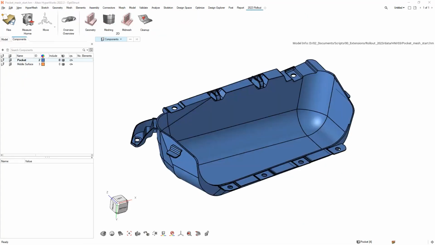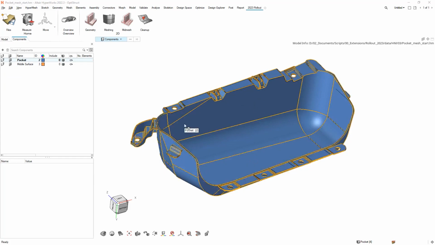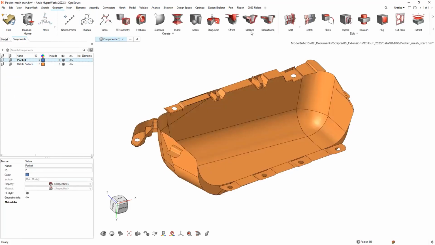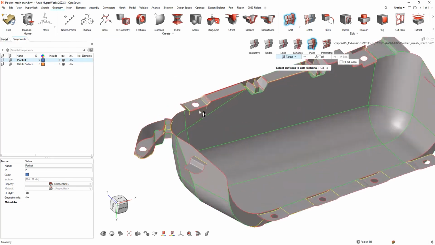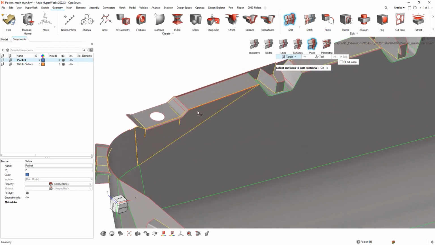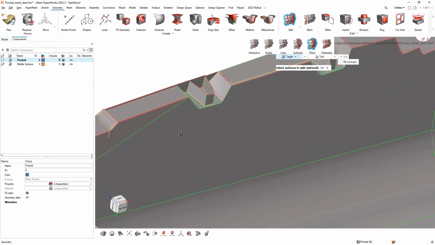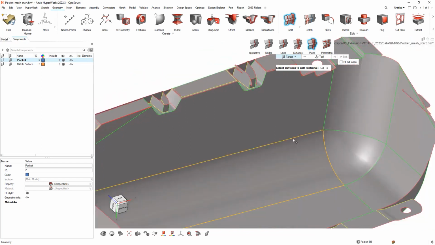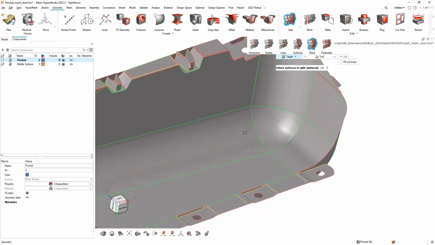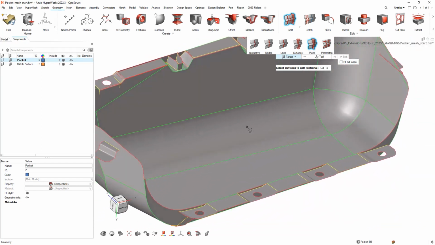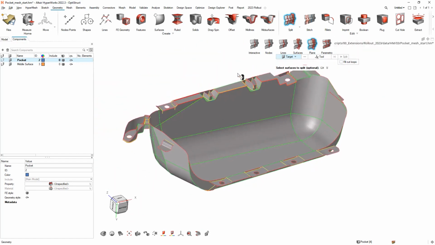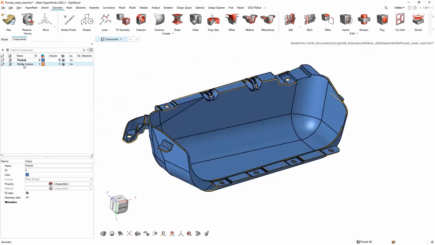As we've seen, the mid-surface workflows are really powerful, but for these more complicated geometries, such as this plastic pocket, the resultant mid-surface requires significant amount of work from the user side to repair and stitch. So we have a lot of open edges, areas that we need to stitch, split, delete, patch, and so on. And whilst it's perfectly possible, it's going to take me a long time. So for these more complicated use cases, HyperMesh has a tool called MidMesh.